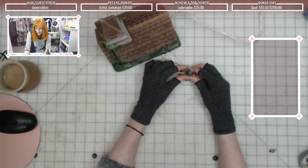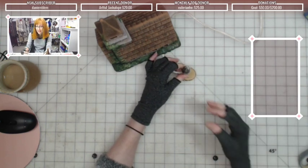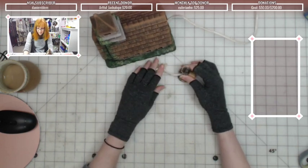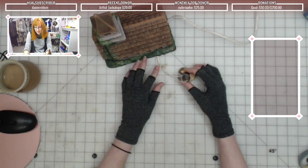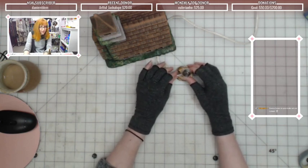I guess there's no reason not to use hot glue on something like this. It's not particularly delicate. It's got some kind of weird shapes there.